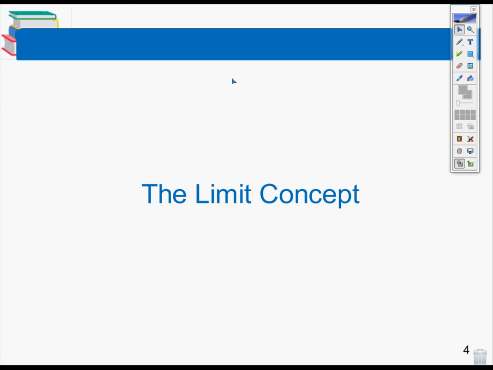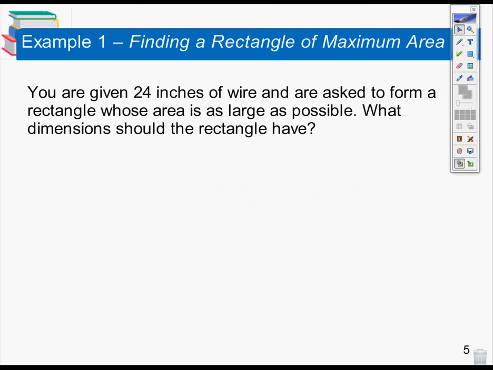So let's first get a general, really basic understanding of what a limit is and what it means, and then we will go from there. A way to express where this idea comes from is this type of problem. You're given 24 inches of wire. You're asked to form a rectangle whose area is as large as possible. What dimensions should the rectangle have?